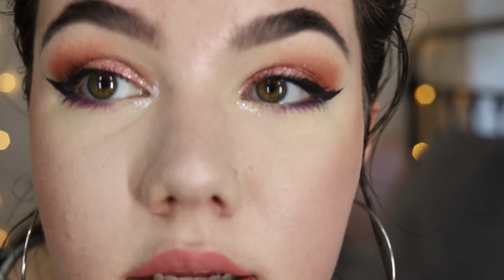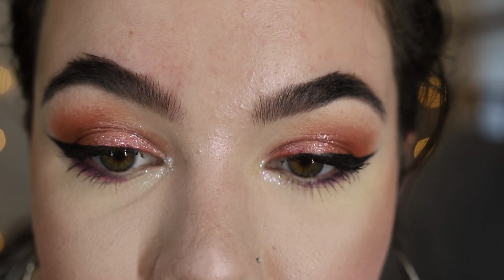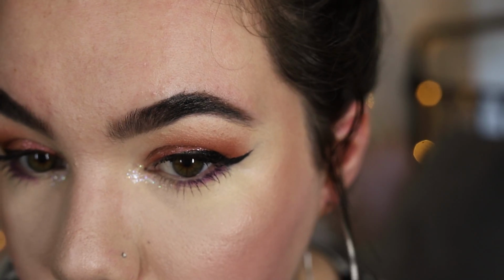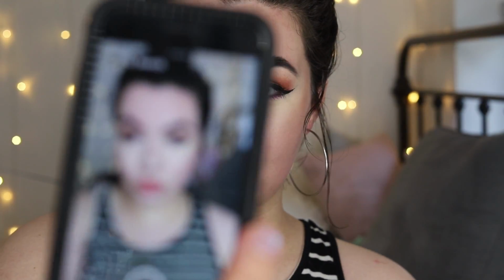So this is what my under eye is looking like at the moment. So I'm going to finish up the rest of my makeup and I'll be back for the flash test and for the natural lighting. Okay, so I am all done. This is a close-up on my under eye again, now that I've set my face with setting spray and everything. I honestly think that this looks really nice. I don't know about y'all. I'm just going to do the flash test and then show you guys this in natural lighting.